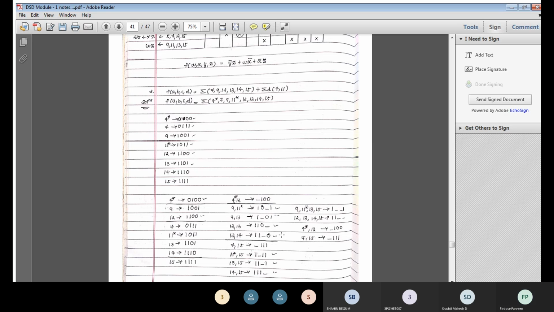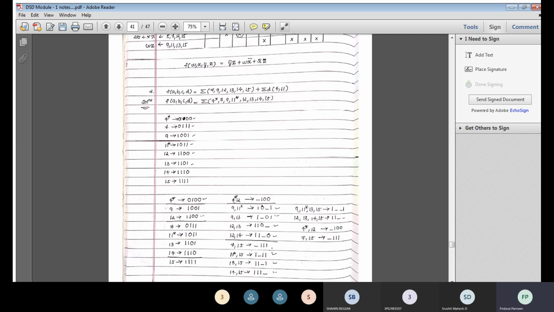Next, 12, 13, at the last position it is. So only the third position is varying. So what will we be getting? 1, 1 dash dash. So I have written 1, 1 dash dash. Next. Still anything at the third position? 12, 14 and 13, 15 is also the same thing. Put a tick mark there for 12, 14 as well as 13, 15. It is the same thing. So now it is compared, completely finished.